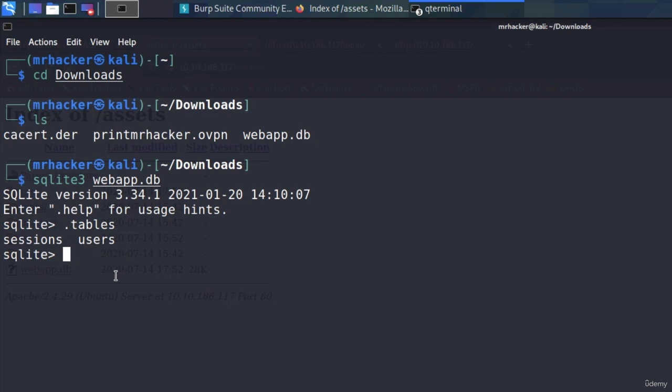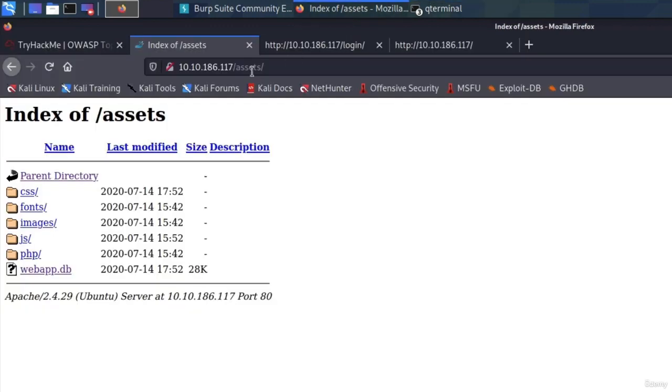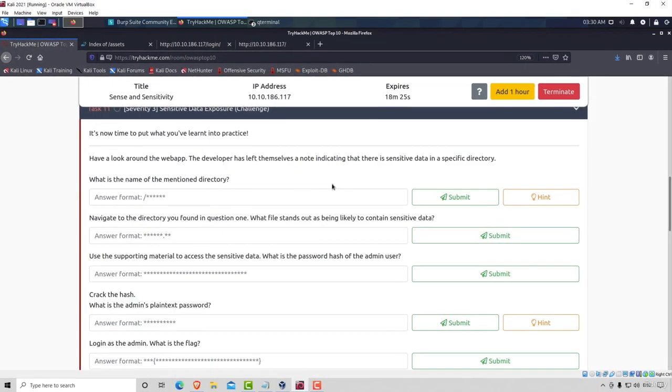So what we can do is run the SQL command to select everything from this table. And the command would go like this: SELECT *, and star simply stands for everything, and then FROM users. Let's not forget the semicolon at the end, and if we press enter, we get this output right here.